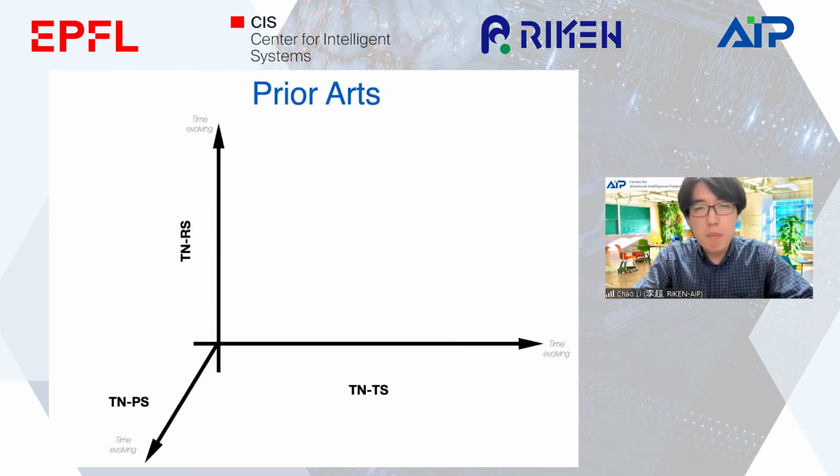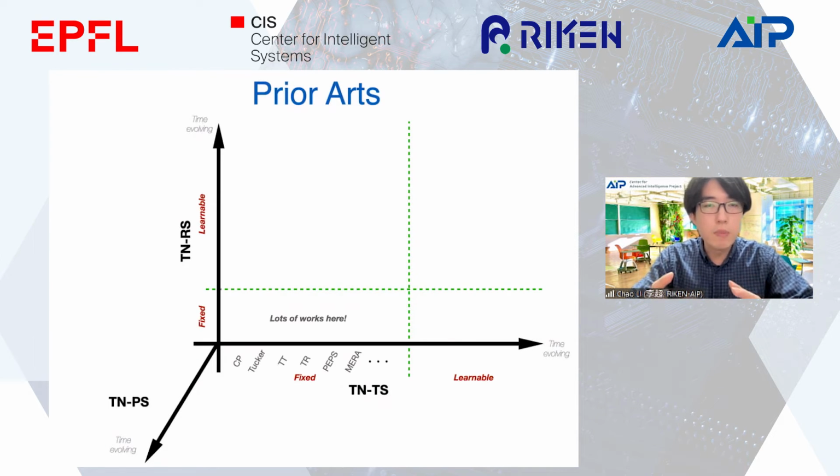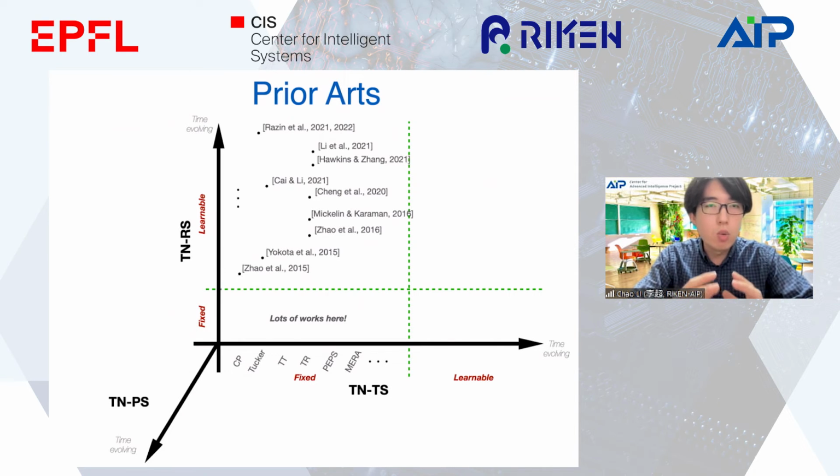Well, there have been many methods which can be used to solve these problems. If we consider the three mentioned problems as the three different directions for the whole tensor network structure search, there's a special area where the tensor network structures are fixed. Because in this case, the problem becomes a trivial application of tensor networks to machine learning. So there have been lots of works here. And studies on the rank selection are also rich because it's close to the rank selection in the matrix case.